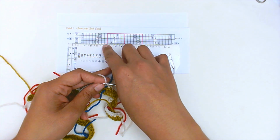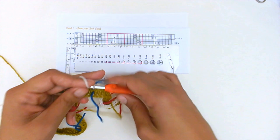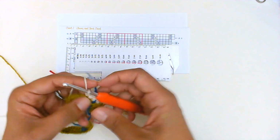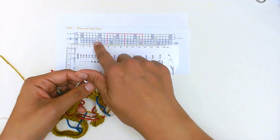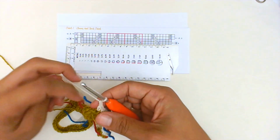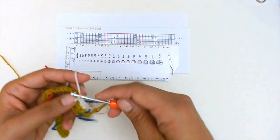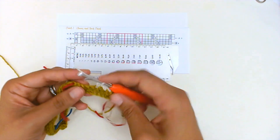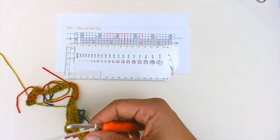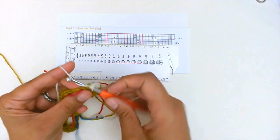So I simply ignore the pink and go to the last stitches of the row, which is 1, 2, 3 single crochet. 1, 2, and 3. Chain one, skip one, and then single crochet to my raglan stitch, which is 1, 2, 3, 4, 5. Oopsie, skip one. 1, 2, 3, 4, and 5.